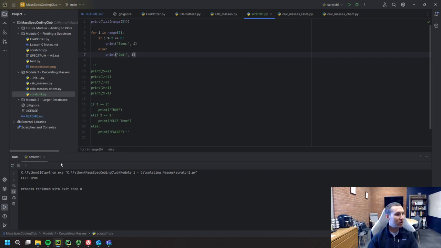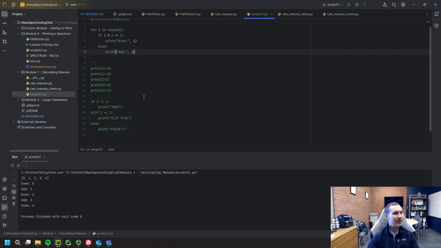So what this loop should do is basically sort our even and odd numbers, right? So it's saying 0 is even, 2 is even, 4 is even, 1 and 3 are odd. You can see we loop through and then we do tests inside, and based on the test, whether the remainder of the division by 2 is 0, it's even. If it's not, it's odd. So that's a way of using an if-then statement.